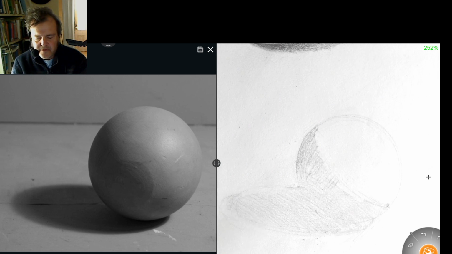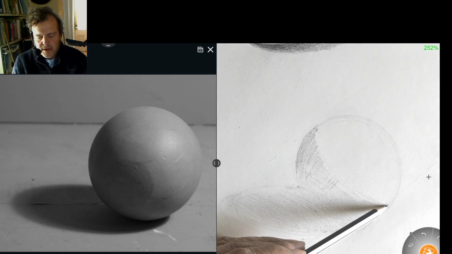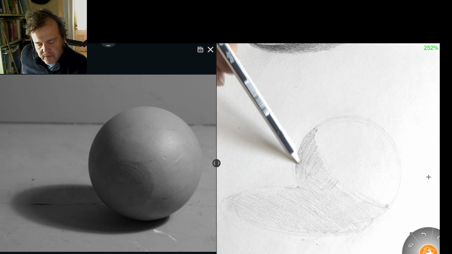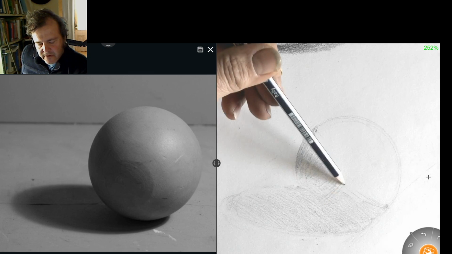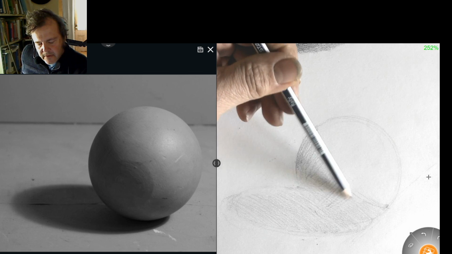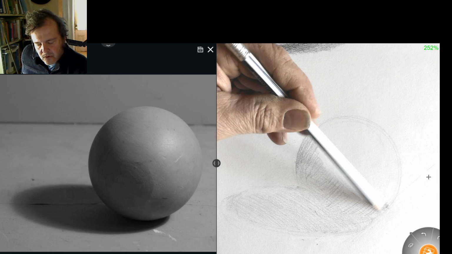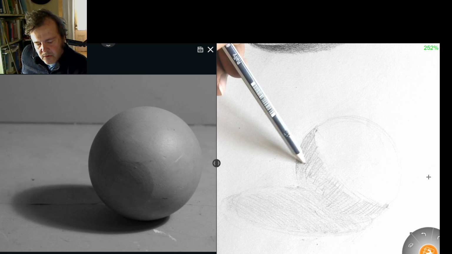If you think of this as the North Pole and the South Pole, and you think of these as sort of latitude lines, it might be helpful. See how they go straight across here, and then when they get down here they start to curve this way, and then when they get up here they're curving the other way.